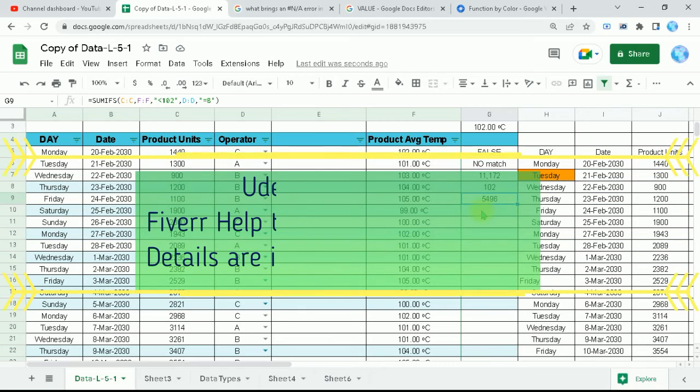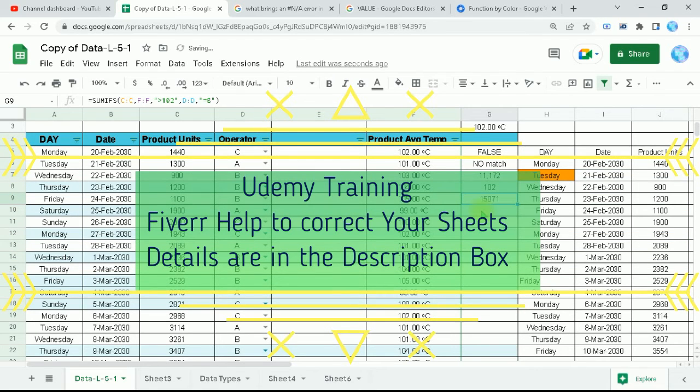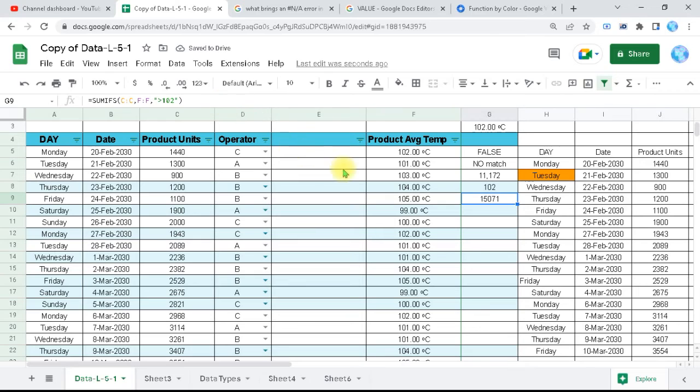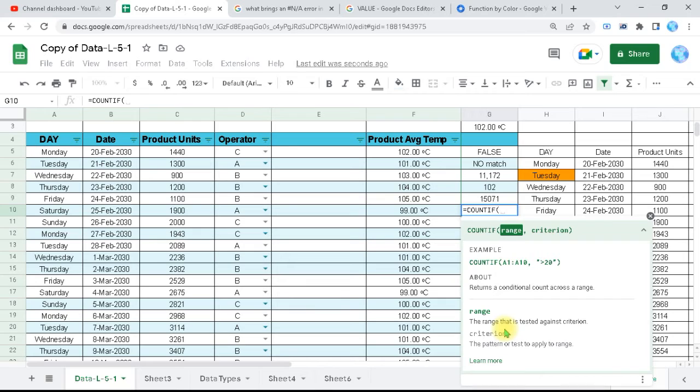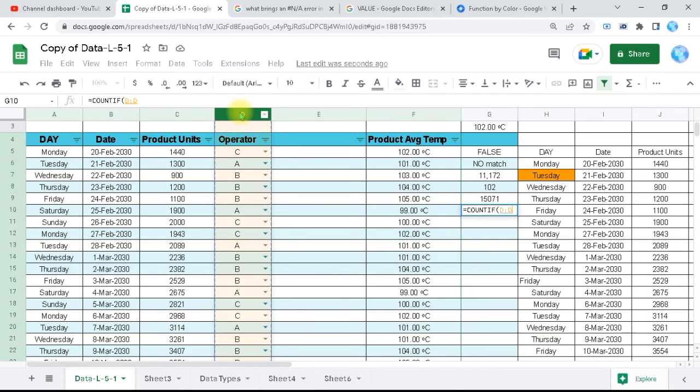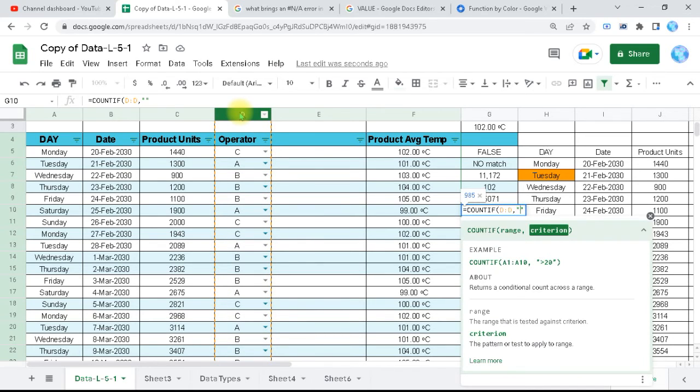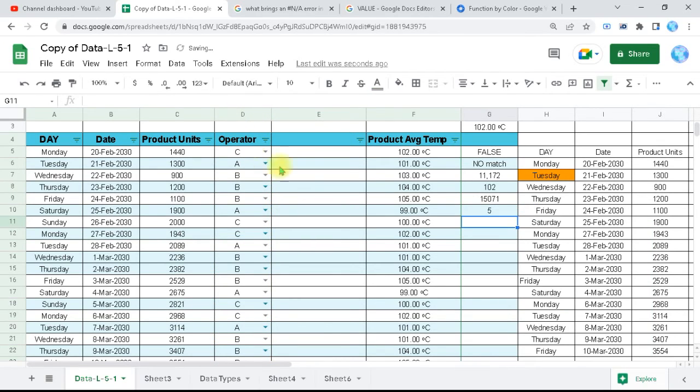So if we return again to our original formula, we return now to our original criteria, and then we continue with other ifs. What other ifs do we have? So I'll check COUNTIF. It will calculate how many times group C worked, for example. So COUNTIF, for example, I put here the range. I will select this range, and then I will check this time, for example, group A. So my condition will be equal to A, enter, and then group A had worked 5 times.